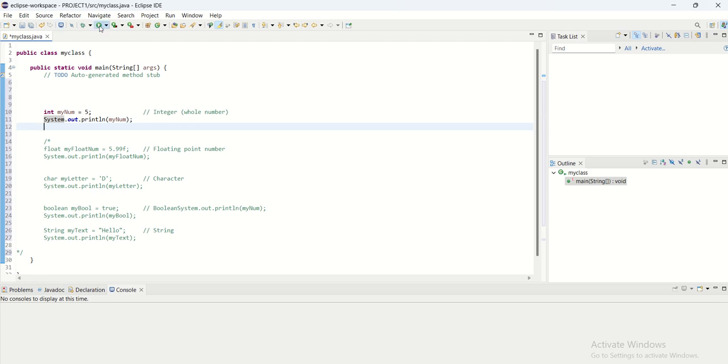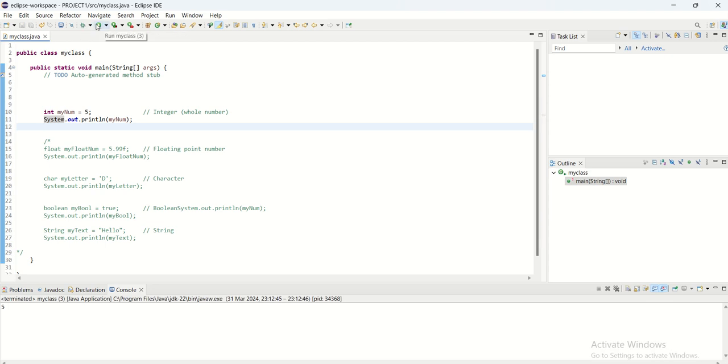If I run the code, you've seen on the console it's printing 5 here. Follow my cursor, it's showing 5. It has been printed on the console.